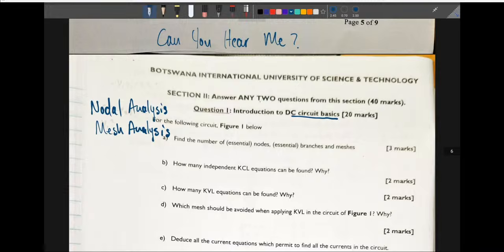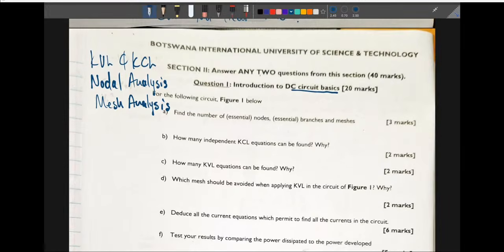So what I was saying was that in the last 2 years, you can see that for section B you're going to get 3 questions and you're only going to do 2. Now we know that if we know all the questions to do with nodal analysis, mesh analysis, KVL, and KCL, we're going to be fine. Most of the questions that come here are just KVL and KCL. You don't do much of nodal in the very first one.